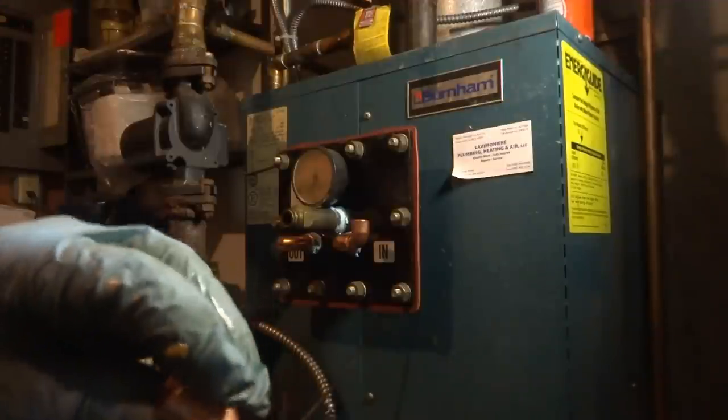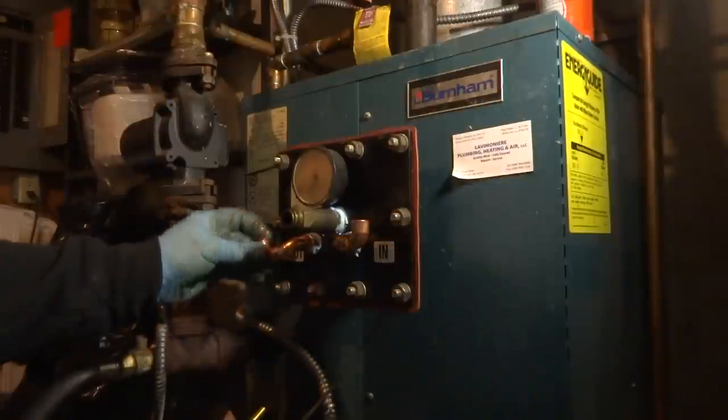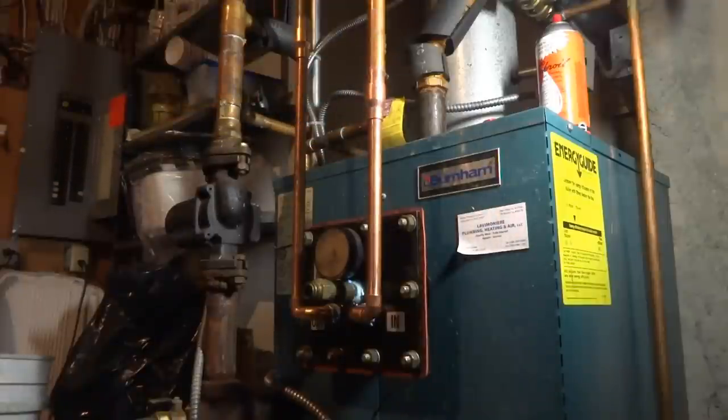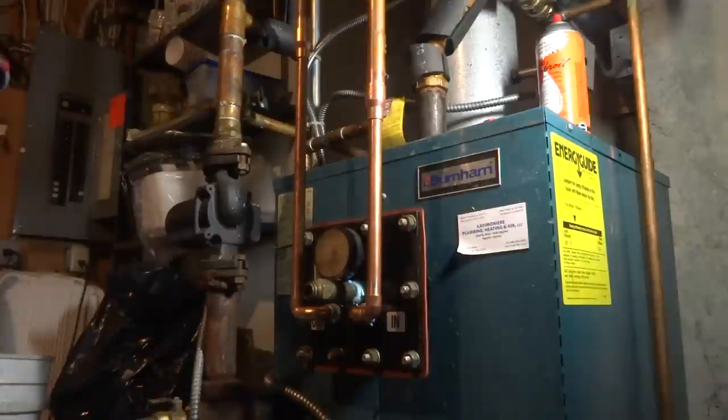I did clean the 3/4 up top and prepped it. Got all the burrs out of it. Joint, and I don't like the way it flows in. I'll put some more flux on it and re-solder it. You'll see that when you do that sometimes, that's why. I got a rag here to wipe it. We'll start on the top and work our way down.